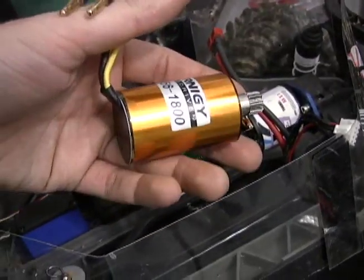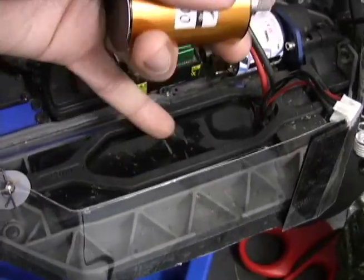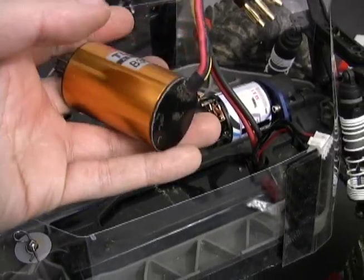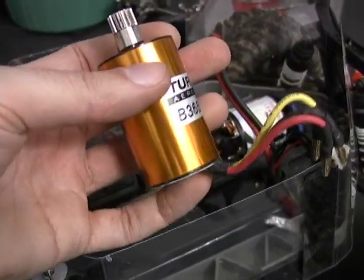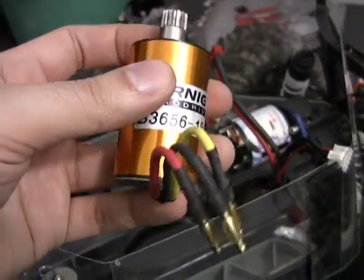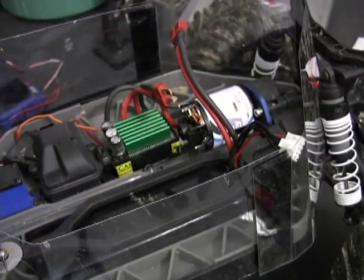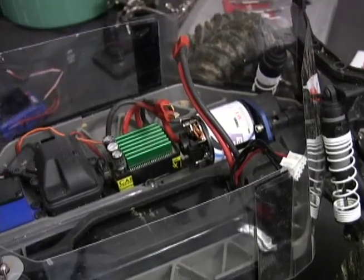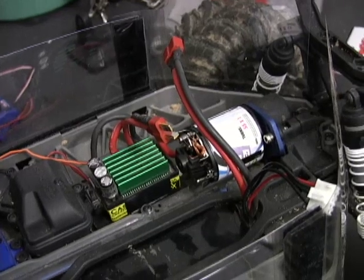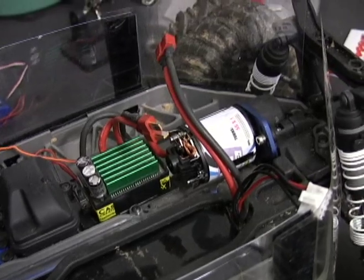I had calculated that this would be fast enough to get me to about 30 miles per hour with this 3-cell LiPo pack, but still obviously having half the kV of the stocker, it should have allowed me to go slower, but it still had too much cogging, so I really wasn't happy running the brushless motors because of the gear ratios that you have in the Slash 4x4. It's really just not designed to go slow. So I've put in the brushed motor now, and I might try a Holmes Hobbies puller motor or something like that later on, but I'll try this one out for now.